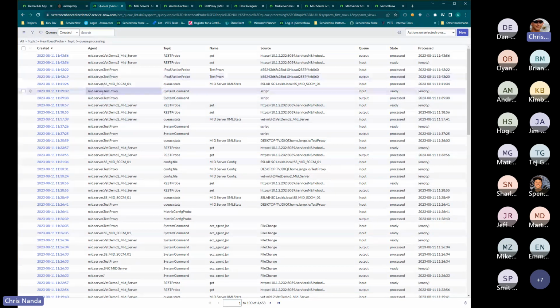None of these should be duplicates, but when you've got clustering configured, what will happen is a record will get created in the ECC queue pointing to the cluster, and then ServiceNow will operate on that to determine what MID server within that cluster actually needs to get the message, and then reinsert a new message within the ECC queue just to that particular MID server. So that's a very simplified way of how clustering works.